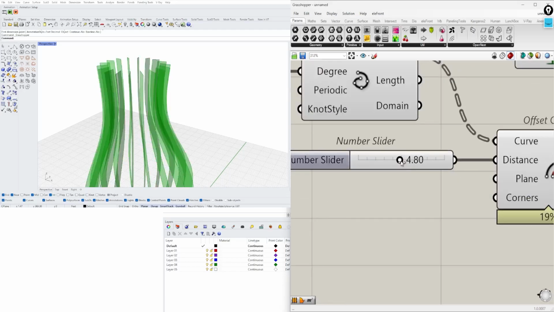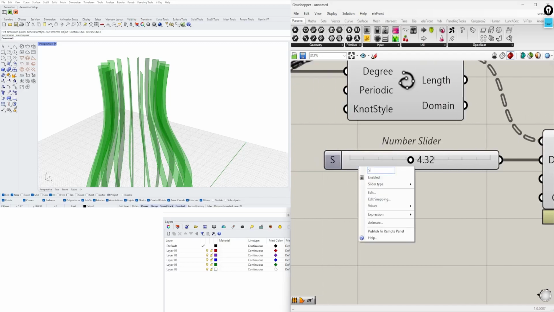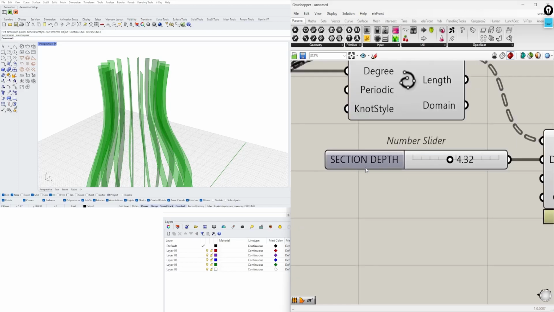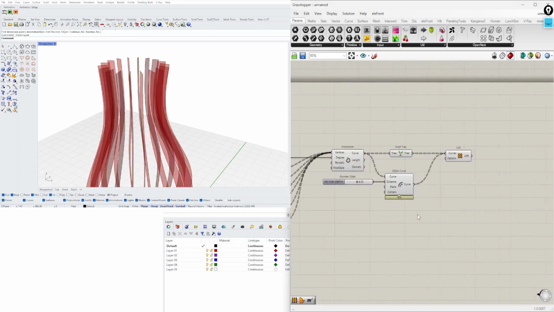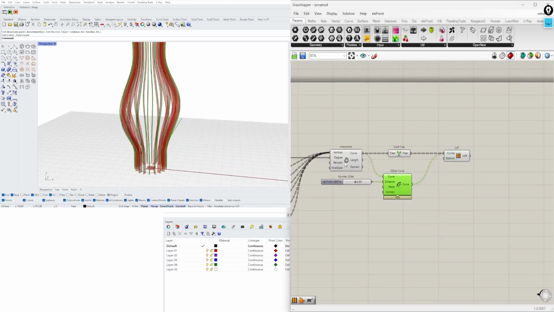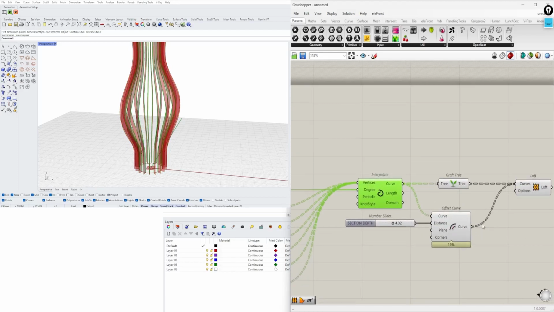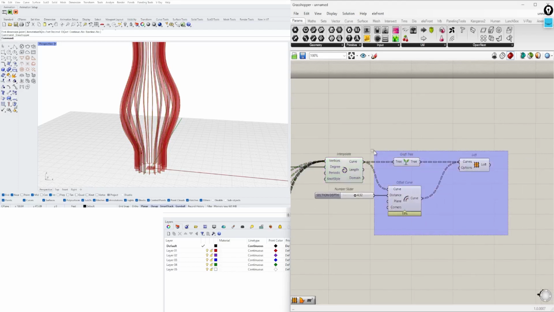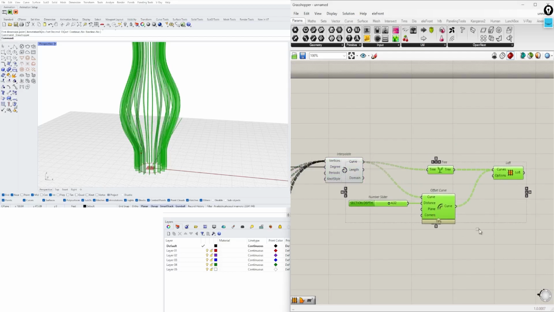So now with the offset amount, so it's going to be section depth. But here's the other thing I like to share is sometimes you want to offset them to the outside and also to the inside.